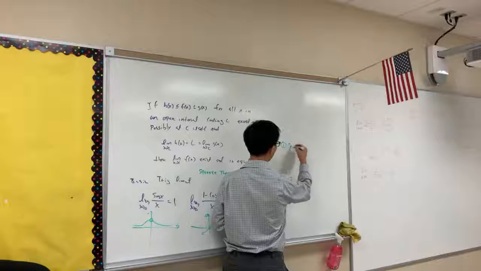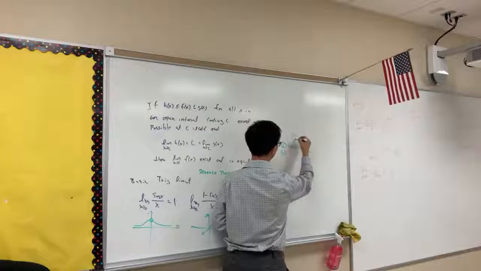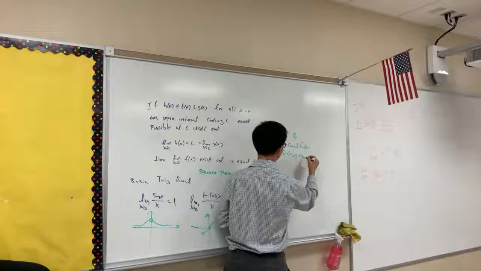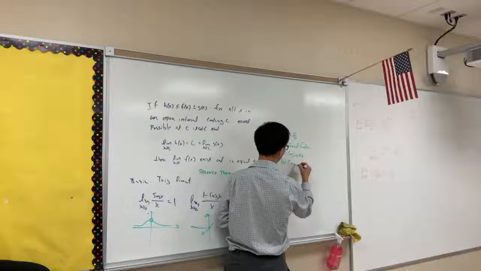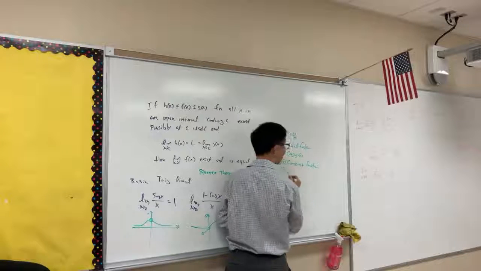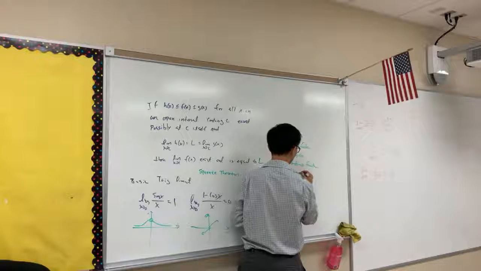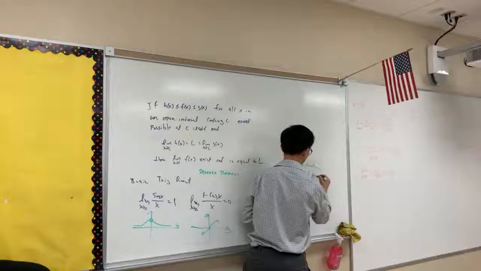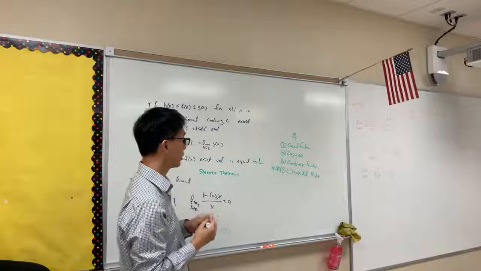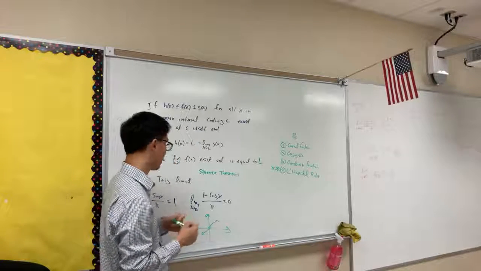So one is cancel factor. And two is, when you get 0 over 0, you've got all those choices: cancel factor, conjugate. And the third thing we talked about is combine fraction, which is the one on the right. And the fourth one, which is a very, very important one, but we're not going to learn until later, is called L'Hopital's rule. Yes, it's in French. Or people say L'Hospital. Either one is okay. I think the AP exam actually pronounced it one way, but it should be pronounced the other.